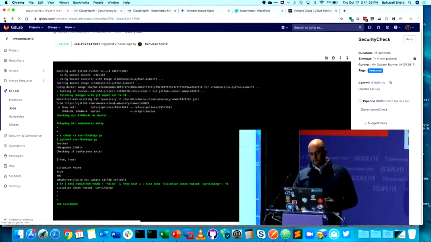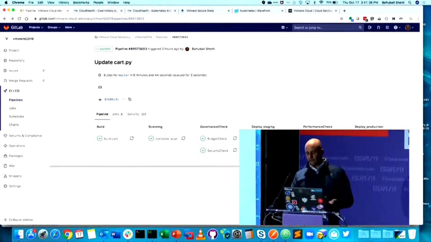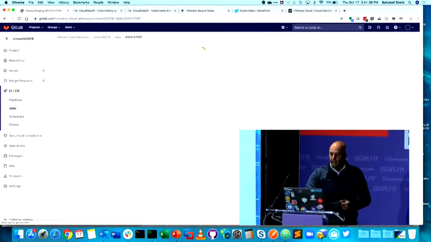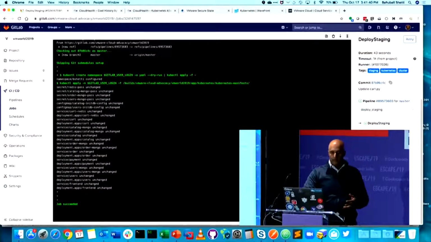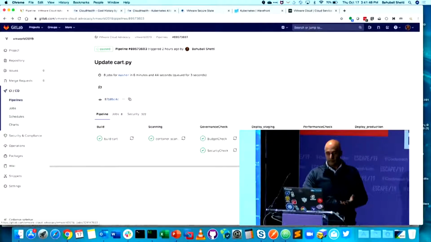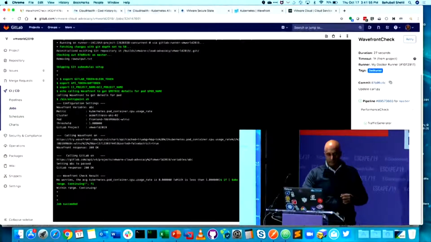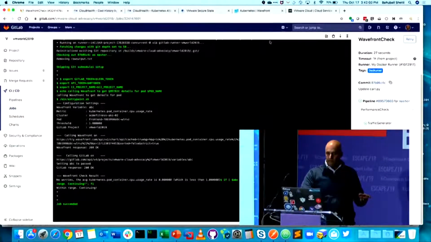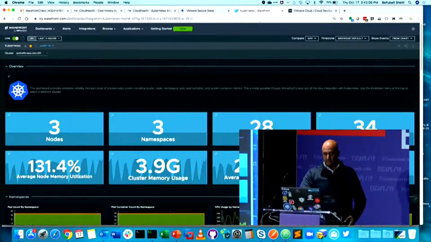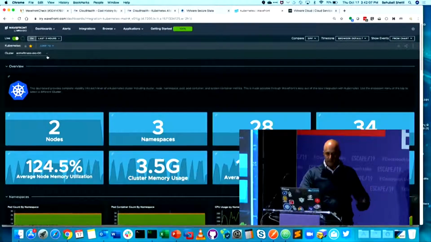So now I've done that, I may finally deploy to staging, right? And all right, we've done a simple deploy here, and that's a bunch of Kubernetes manifests that goes into a cluster and it just gets deployed. And an obvious one could be a performance check. We're running a Locust traffic generator, and then we'll check performance. So here's another one that does exactly what the other two sort of did. In this case, it runs a Go script and actually checks for a specific parameter of a metric. And I'll go to my favorite metric tool, and that's Wavefront. All right, it's a VMware tool.